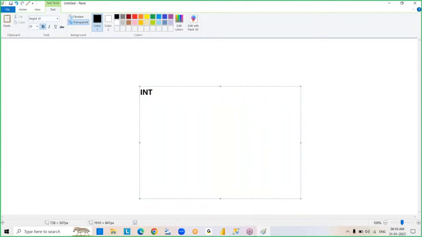Integer means it is a perfect number. It will not accept any decimal values. That is what integer concept. Perfect number means without decimal values. If any decimal value is there, we cannot store it in int.